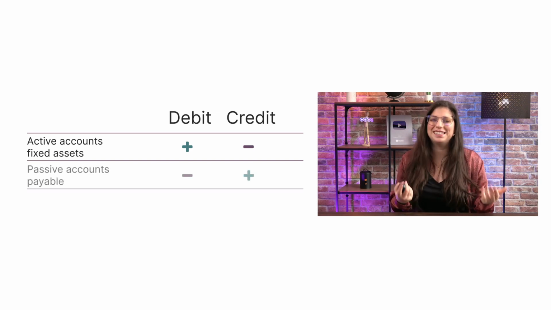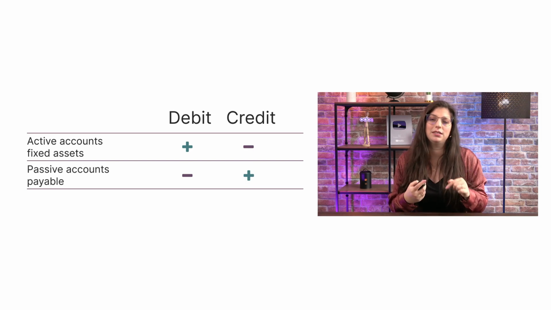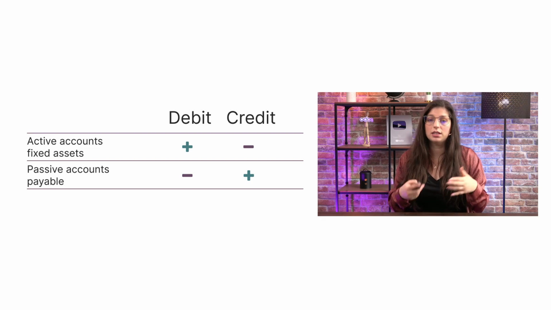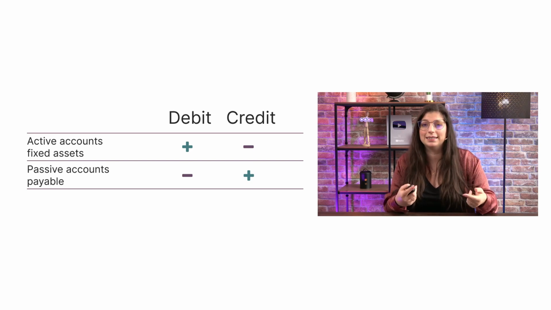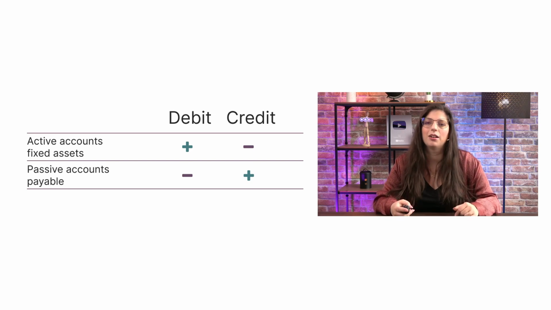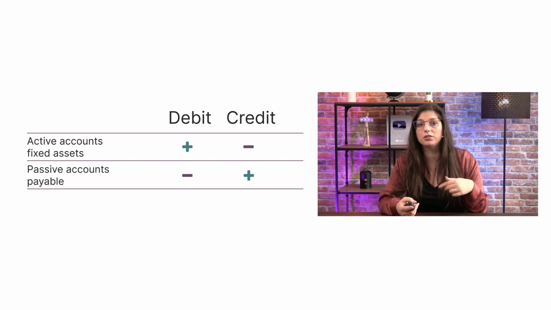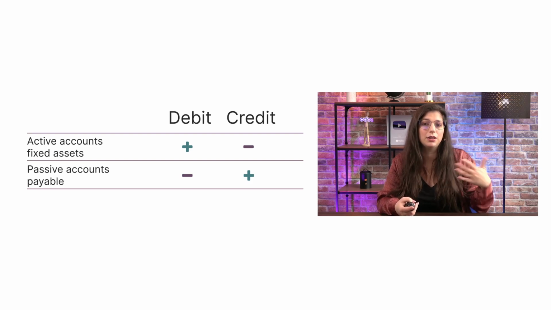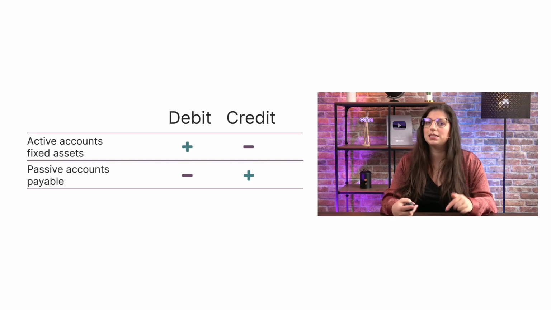Let's now switch to passive accounts. Passive accounts work the other way around than active accounts. Let's take the following example. You receive a vendor bill for the purchase of furniture, for example. The debt you owe to your vendor is to be represented in your payable account. So it's your vendor bill debt, the thing that you're going to have to pay when the vendor bill is due. Payable accounts are part of your liabilities, which is also part of the passive accounts of the balance sheet. In that case, if you need to increase the amount of liability that you have, in our case a new debt that we owe to our vendor, the value of the debt needs to be represented on the credit side of the payable account.